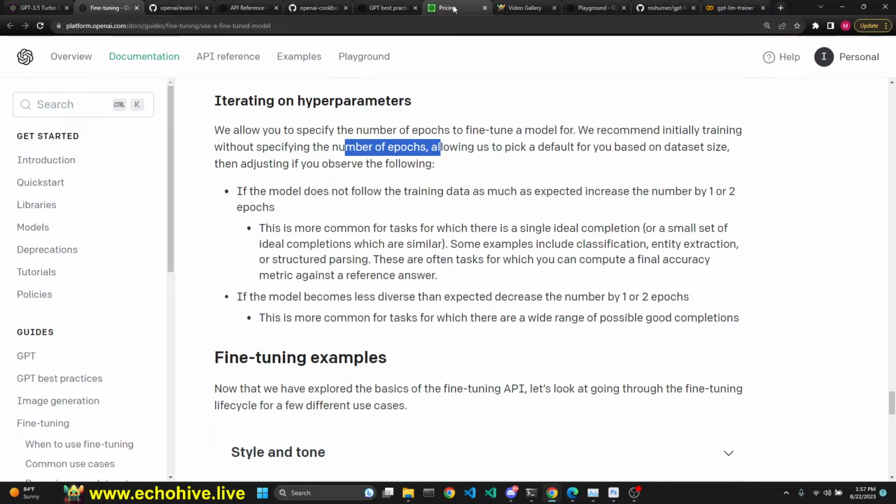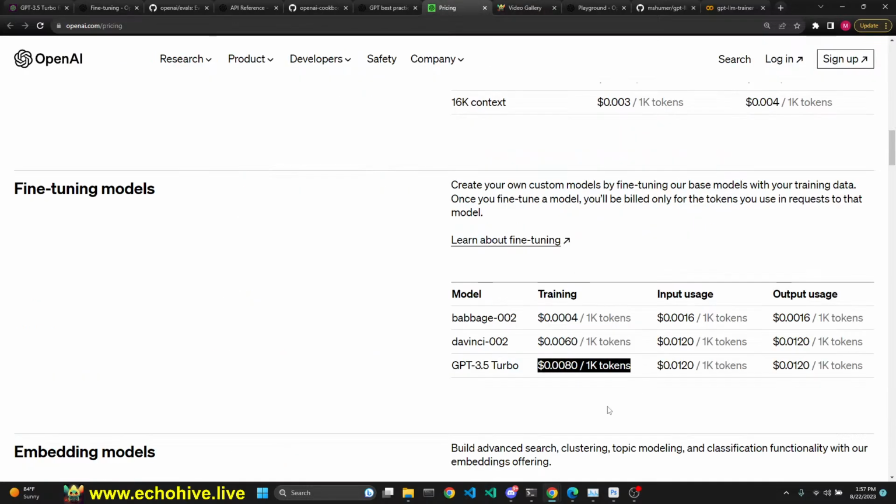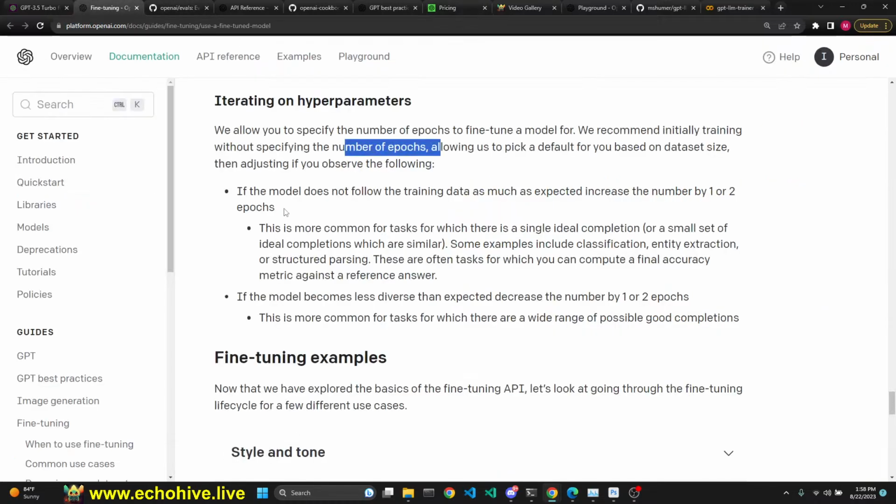This also adds to the cost. That's how you calculate the cost: 100,000 tokens, token cost per 1K tokens, times how many epochs you're running.